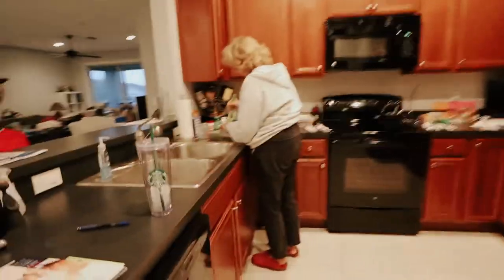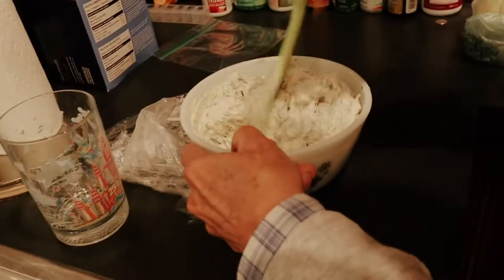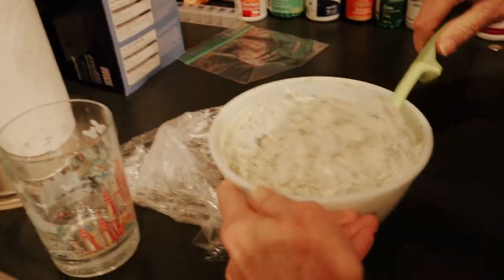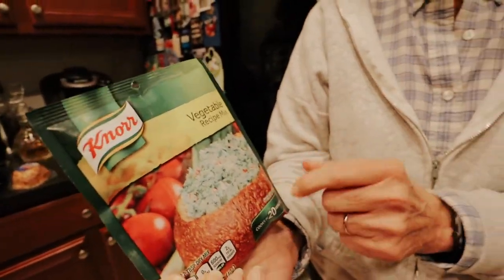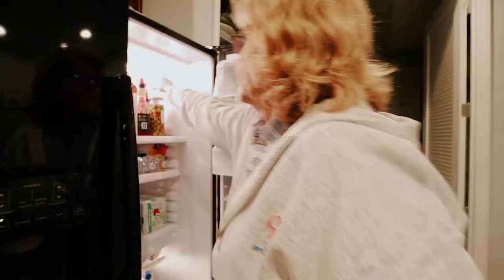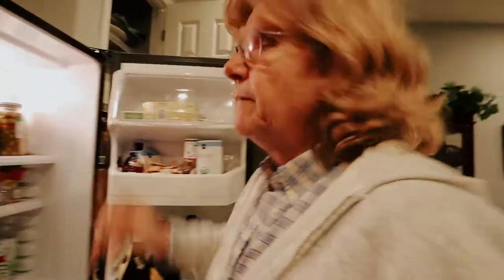I want Sherry to show you what she makes her dip out of — she has this famous dip that I don't really eat. Sorry Sherry — the world famous spinach dip! So what's in it? Obviously spinach, that's the basis. Knorr's vegetable soup mix — this is really good. So what you do is combine a cup of Hellman's mayonnaise. It must be Hellman's — it tastes different if you use anything else.